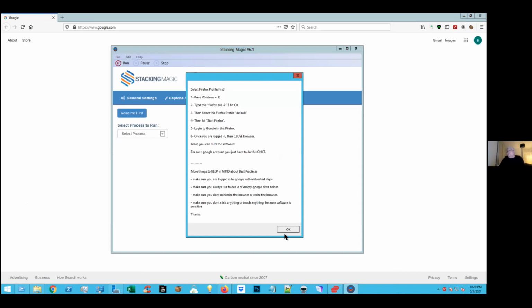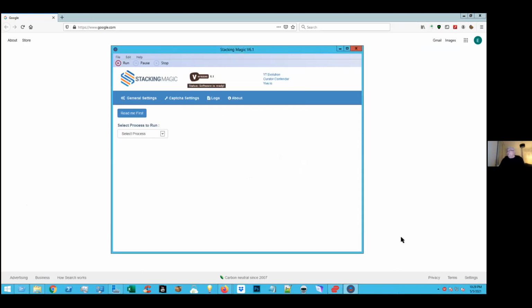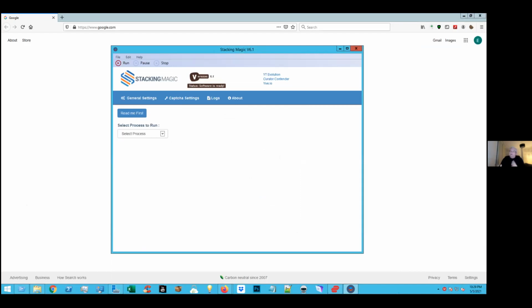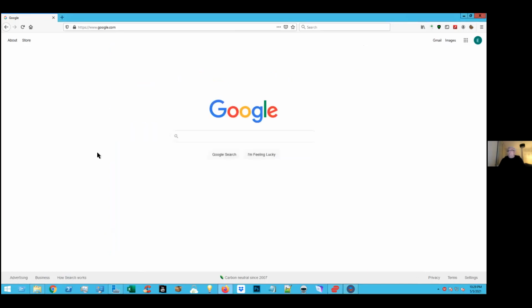What that does is it forces it to use the email that you're currently logged into. That is the default, and it's not going to ask for any others. And so you'll see, once you've done that, you've got two Firefox browsers open. So what you have to do is just close them both. I know this has nothing to do with software. This has to do with Google leaving us alone and just getting on with our work.